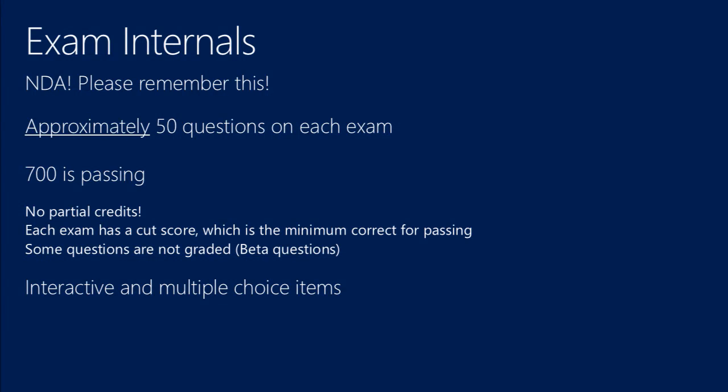So let's give you a little look at some of the anatomy of an exam. You can expect exams usually to be around about 50 questions. That goes up and down. So around about that, in approximately 2.5 hours, you've got about a couple of minutes per question to go through. So there's usually plenty of time in that respect. Your pass mark that you're expected to get is 700 points out of a possible 1,000. Anything above that's great, but 700 is the pass mark.